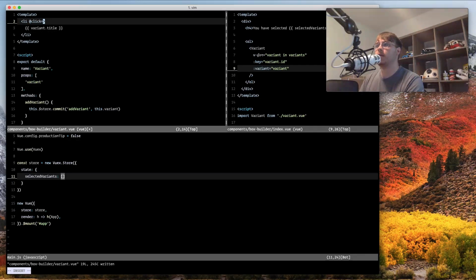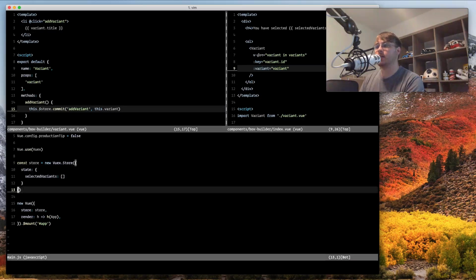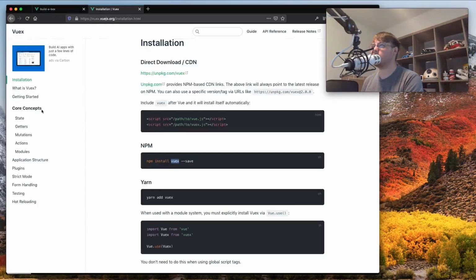When we click on this component or this list item, we want to call add variant. So this click is going to reference this method, and this method is going to go to our store object and call the add variant event handler.